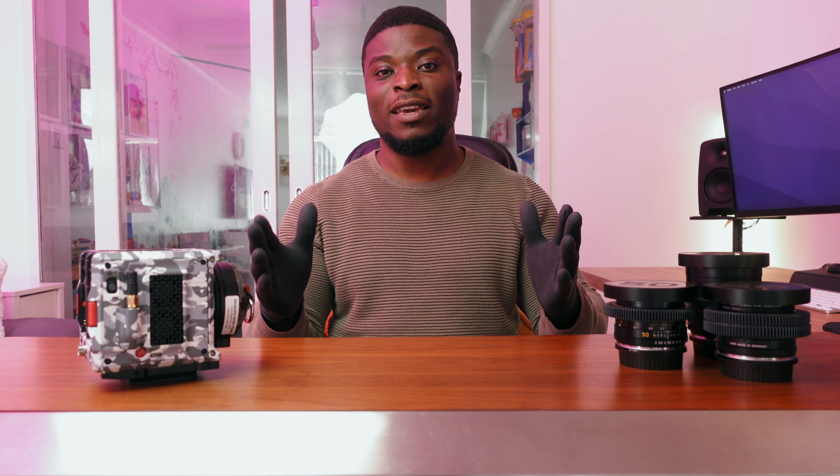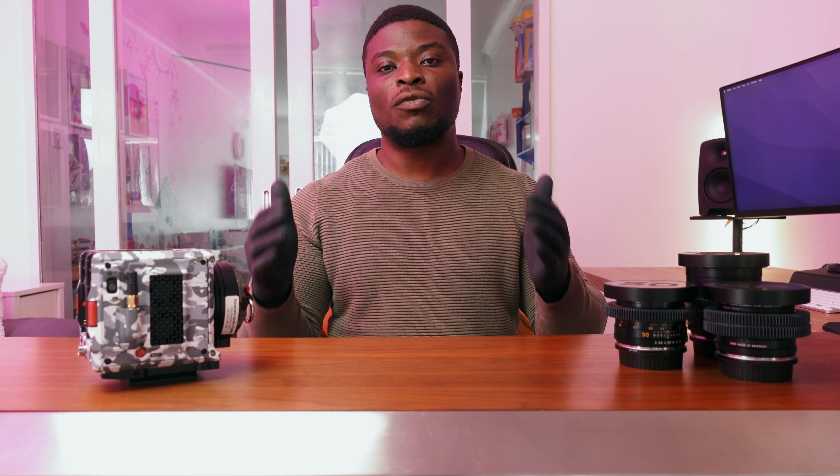Number one on my list is: is it essential? Do we really need the V-Raptor? As much as it has that high frame rate and high resolution, do we really need it? The question you have to ask yourself as a creative is, is it something that fits within your work needs? Because the price tag on this camera is £24,000 — yes, it's cheaper than the previous DSMC2s, and RED camera prices are coming down. But do you really need that high frame rate or 8K in your workflow?